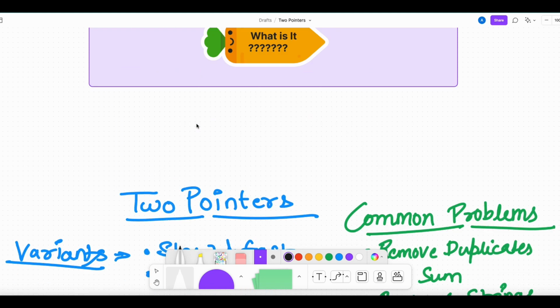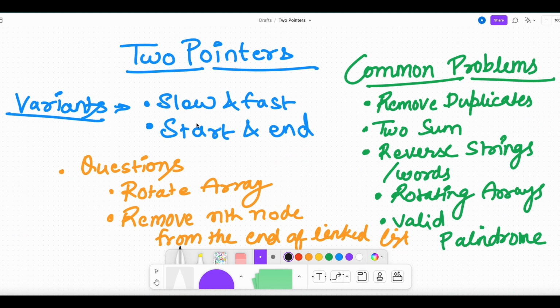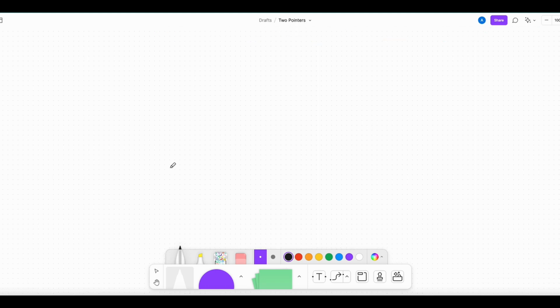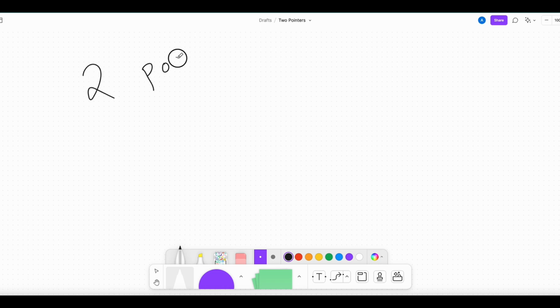Let's try to find out what the two pointers technique is. There are two variants of this technique, but first I'll explain what the two pointer technique actually is. What do we understand by two pointers? It clearly indicates we are talking about two things.